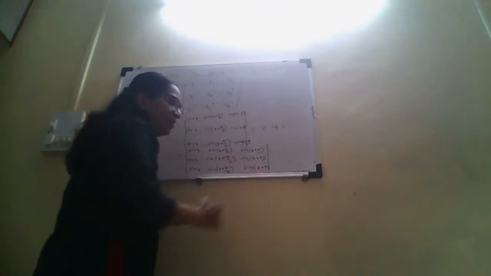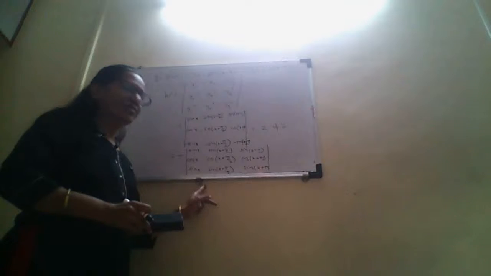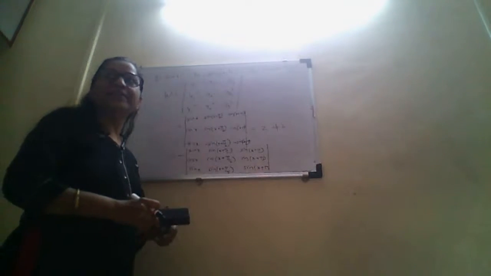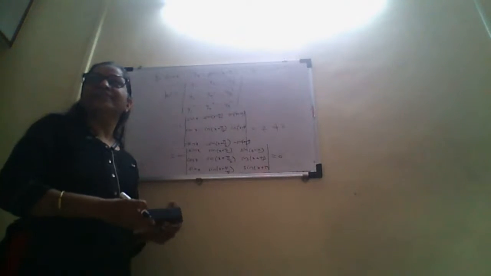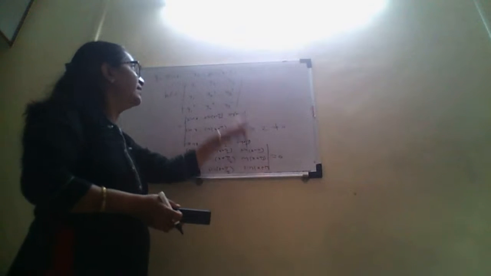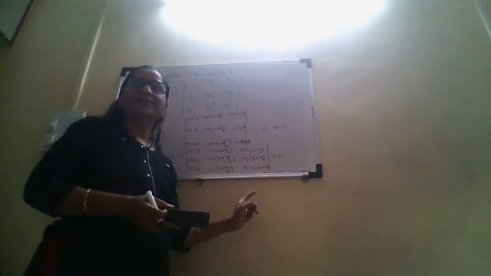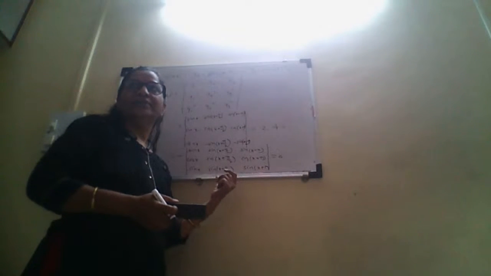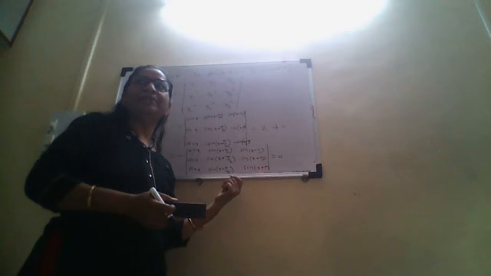Now observe this determinant. Here the first and last rows are identical. If any two rows or any two columns are identical, then directly its determinant is equal to 0. 0 with a minus sign is again 0. That's why here the Wronskian is equal to 0, hence these three solutions are linearly dependent. So you can work out, using the same technique, whether a given set of solutions is linearly independent or not.